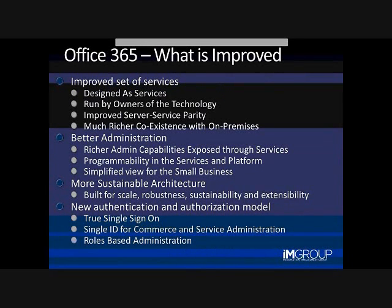So comparing Office 365 to the current environment, it is a deeper, richer experience. It is, as I mentioned earlier, being built from the ground up for the cloud. It provides more granularity, lots more control, and the features have been improved or increased dramatically. Office 365 actually addresses some of the huge gaps that BPOS was lacking in. Scalability under Office 365 is much, much better, and the authentication and authorization environment is cleaner and much smoother.